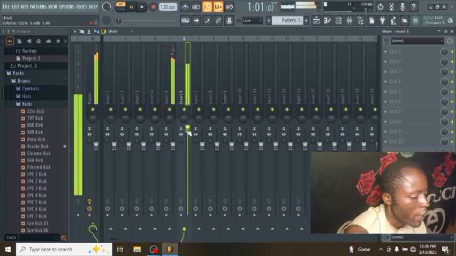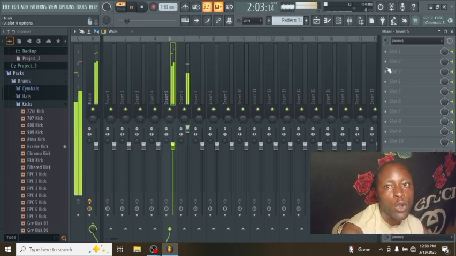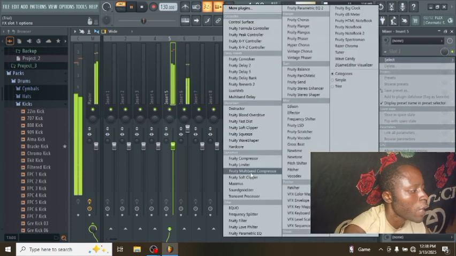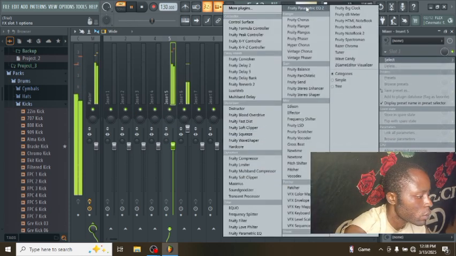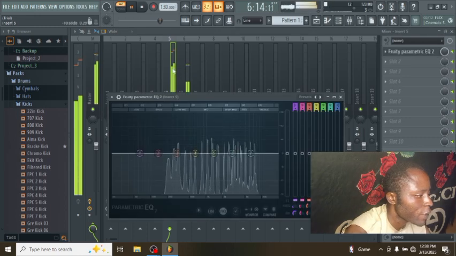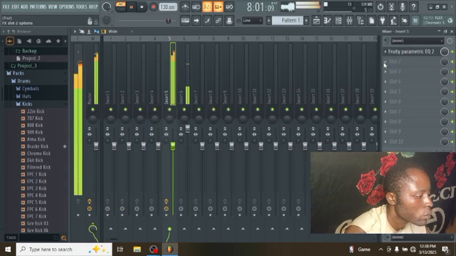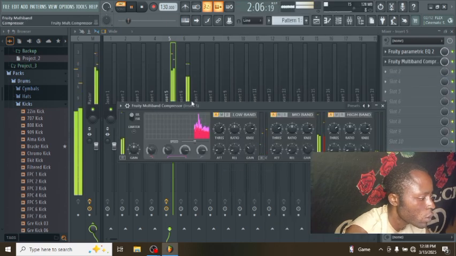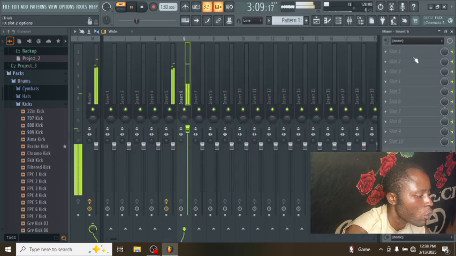Now I'm going to turn my bass up for my Notre Dame Cathedral trap beat. Then on my first melody, I'm going to click on slot 1 and add a Fruity Parametric EQ 2. On slot 2, I'm going to add a Fruity Multiband Compressor.